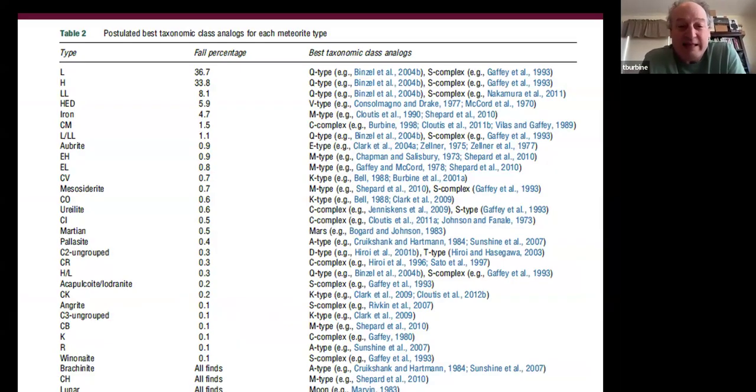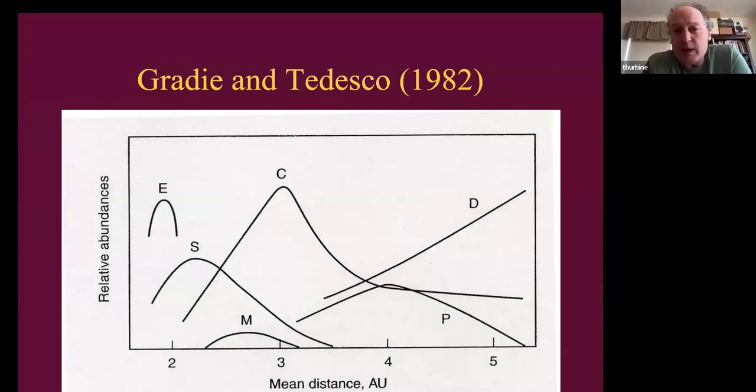COCV seem to come from K types. And you can argue about where they come from. But the question is, how specific can you get? And that's what I've been trying to work on. And this work by Grady and Tedesco is if you can get the composition of the asteroids and try to link it with a particular composition, C tend to carbonaceous, D organic rich, S with the ordinary chondrites or some olivine pyroxene assemblage, E's with the aubrites, you can try to map the asteroid belt.